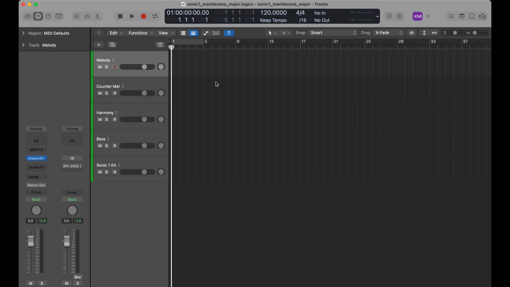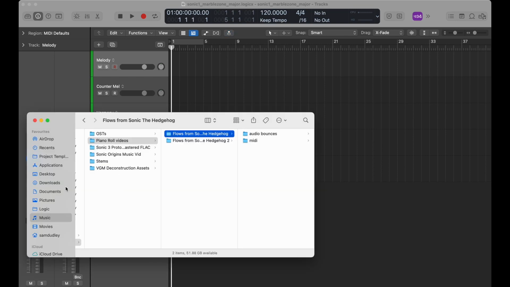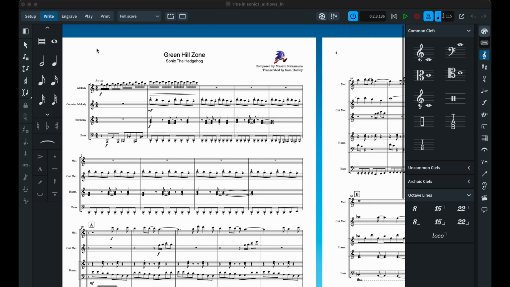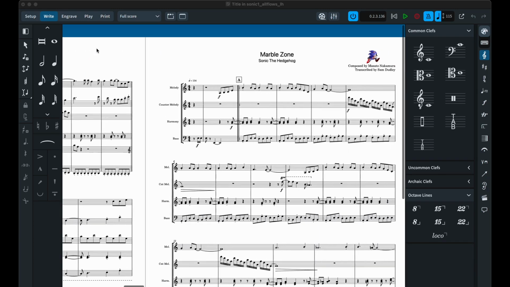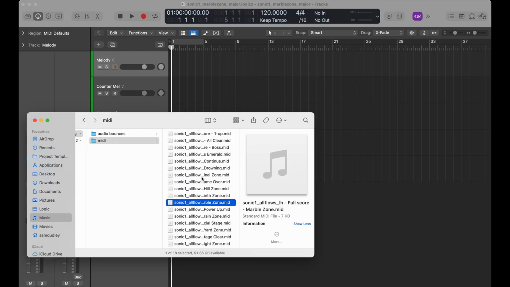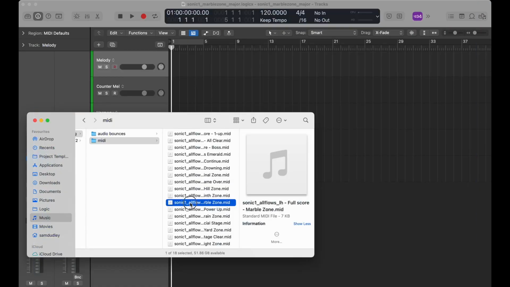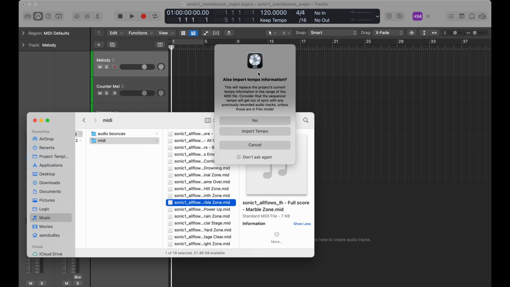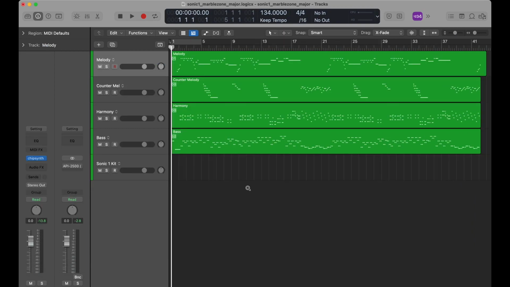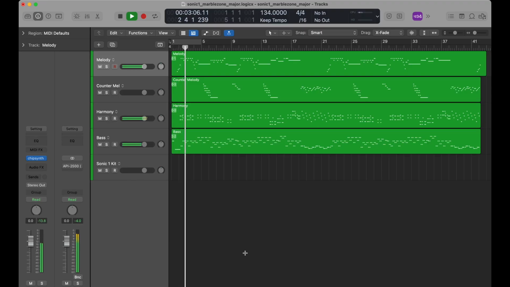So once I'm set up there, the first step is to get the MIDI into Logic. I have my own MIDI exports from transcriptions I made using Dorico, which is just a great notation program to make sheet music in, but there's plenty of MIDI versions of old game music, which I've used occasionally. I just double check it's accurate against the original music before I use it. Once that's in, I'll have a quick listen to check everything sounds right, and of course, it sounds hilarious because I haven't assigned any instruments properly yet.